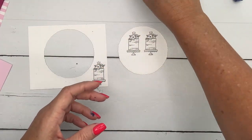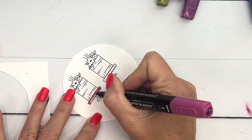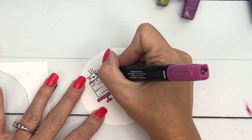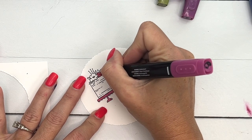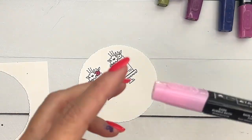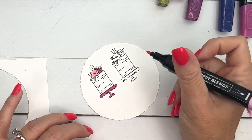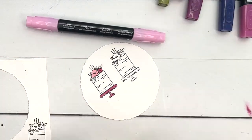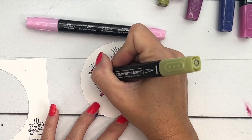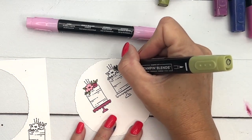I'm going to use Berry Burst Light for the cake stand, and for one of the flowers. I'll color one of these cakes and then I'll speed up the video so you don't have to watch me color all of them, but they're all going to be colored the same. So Berry Burst, then I'm going to take Dark Bubble Bath and do the larger flower. These are alcohol markers so you want to make sure you've stamped in water-based ink — I used Memento. And now I'm going to do Old Olive for the leaves. I'll color the rest and come back and we'll finish.